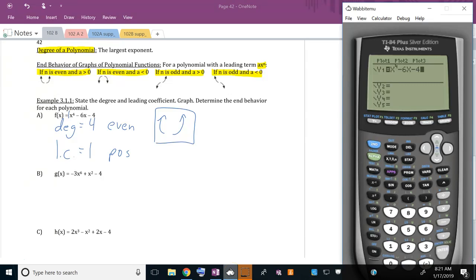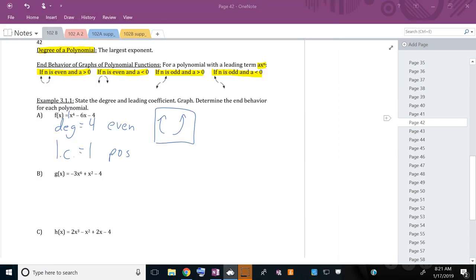Now, if we forget what these look like, or if we just want to check, we can graph these functions on our calculator. So I've got that first one typed in, and let's hit graph to see what it looks like. Again, it's doing stuff in the middle. You can see it's a little bit sharper, that slope on the left, so we don't necessarily know why it's doing that yet, but we can see that on the left and on the right, it is going up.